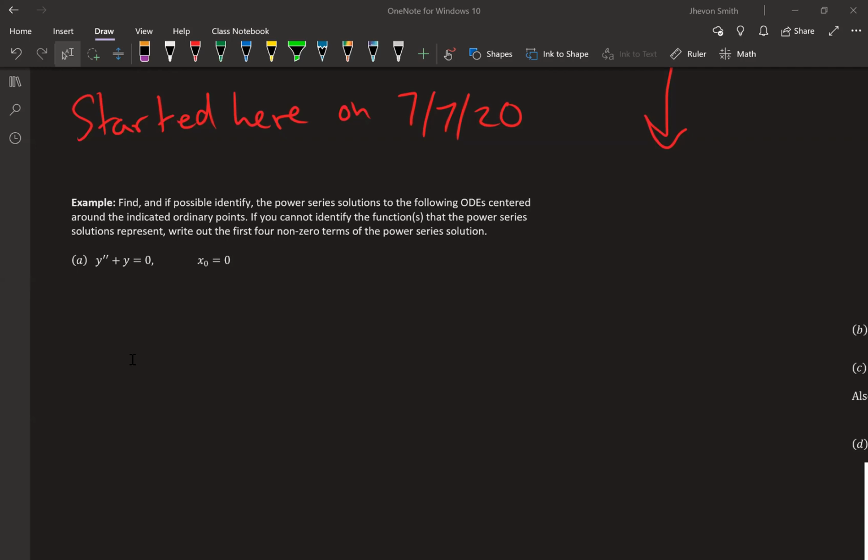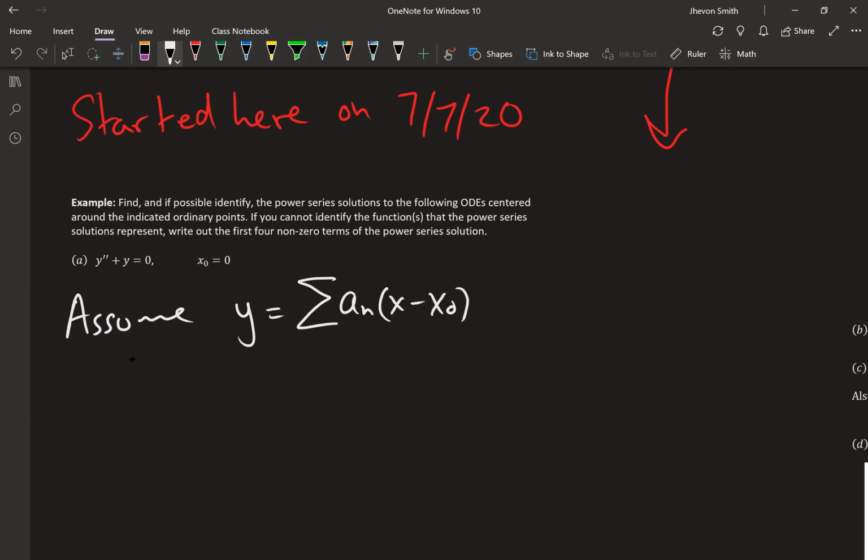So here's how we do it. I'm going to write these in green because you don't have to write this all the time. Or maybe I'll just write down the first one. Assume y is equal to the series of a_n (x minus x naught) to the n, i.e., it's the series of a_n x to the n, because our x naught is 0. Plug in 0 there, I'm only left with x. Now it is a regular old power series, so we're assuming that this starts from 0 and goes off to infinity. Now what we would do is find the derivatives.